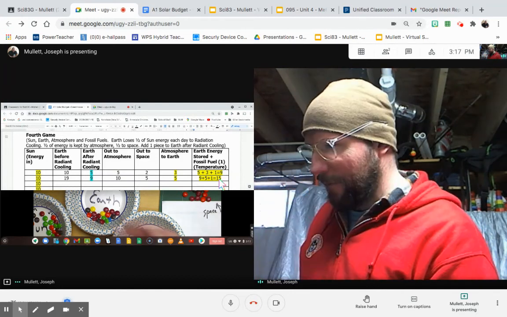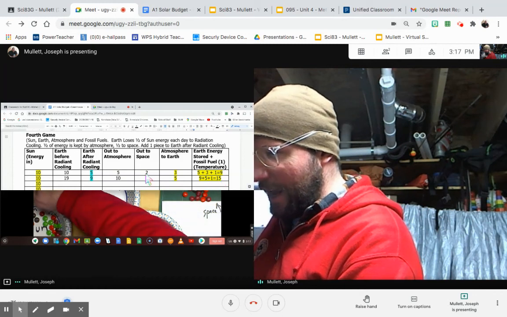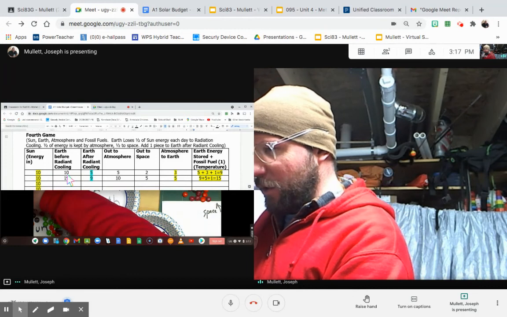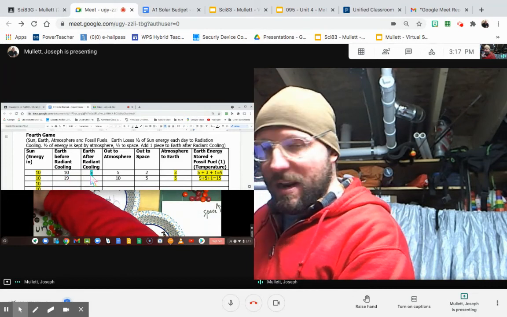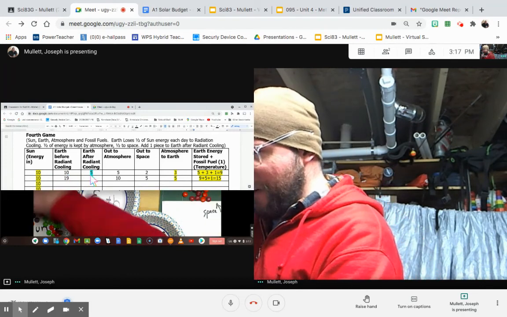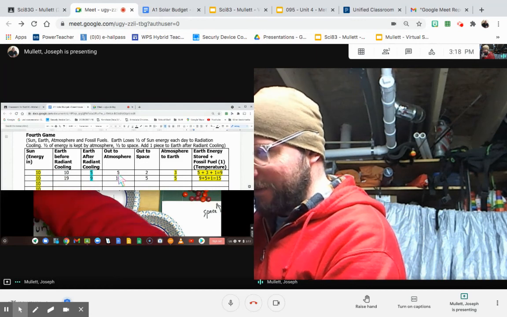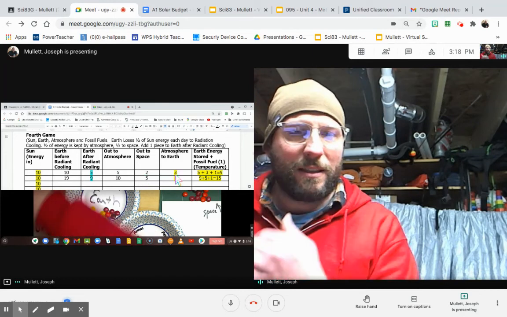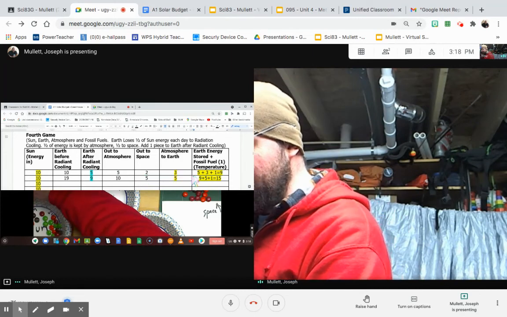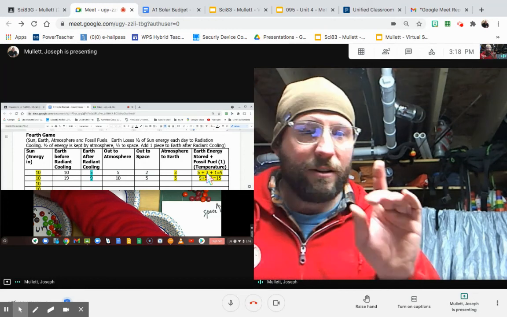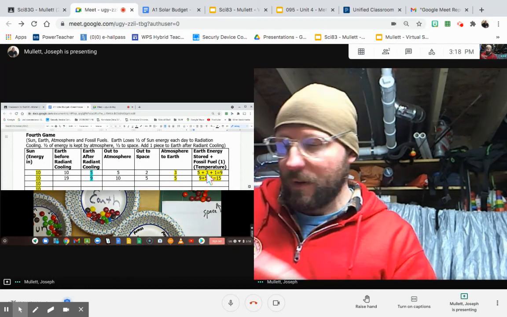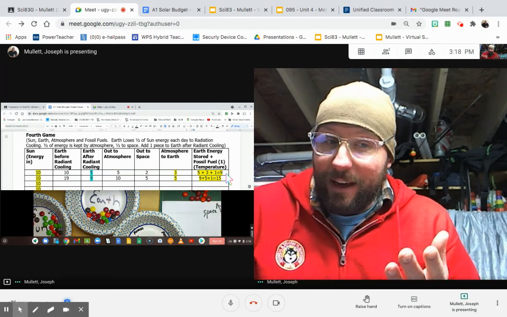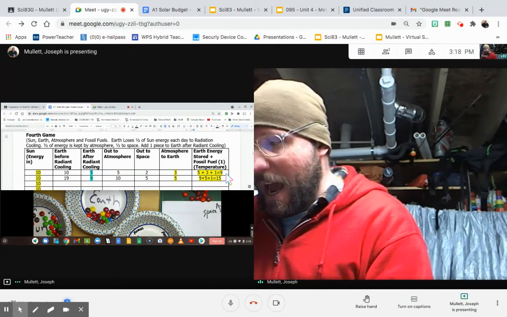So check it out. On the screen there, you'll notice it starts off with 10 each day again. And so we've got 10 sent to the Earth from the sun, Earth before radiant cooling, 10. Earth after radiant cooling, 5. 5 went out to the atmosphere, so there's your two 5s. And now the atmosphere is going to cut itself in half and be 2 and 3, just like it was in Game 3. So we do the 5 plus 3, and here's the fossil fuel part, plus 1. And so now we can see that we jump up to 9 at the end of day 1. Now, it was 8 at the end of day 1 in Game 3, but now we're up to 9.